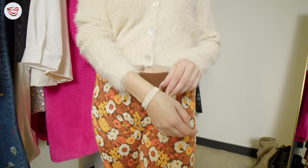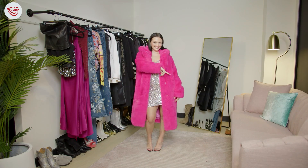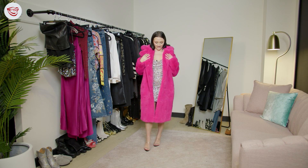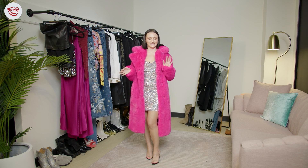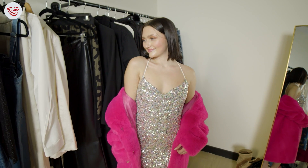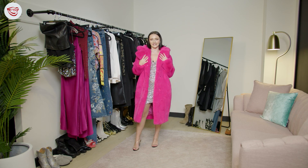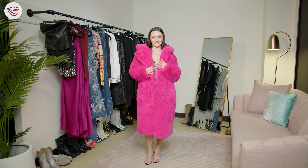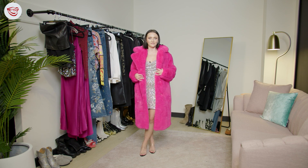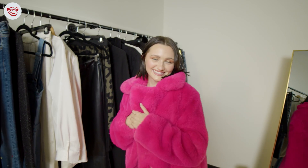I accessorized the look with this Claudia Navarro layering bracelet. I love it because it's super simple yet dresses up the look a little bit and you can pair it with literally anything. Brown is back and I love these pants because they have little pops of brown in them so you're still getting that pop of color while wearing the neutrals. I'm so comfortable in this outfit I almost don't want to take it off, but it's time to dress it up a bit for the next look. This fourth look is definitely my favorite — it's colorful and it's sparkly.